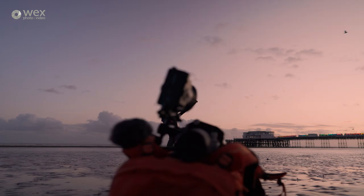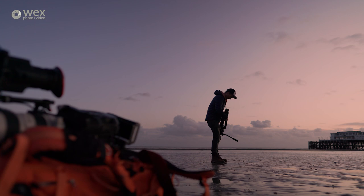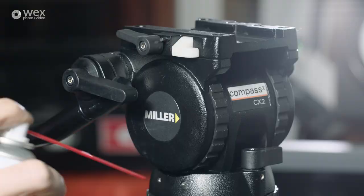Finally, just a note about packing it all away. To maximise the longevity of your tripod, release all the locks and set the drag and counterbalance down to zero. This means that if you were to drop your tripod — which regularly happens on my shoots — you're less likely to damage the internal components. It's also good to occasionally brush or air-blow your tripod and wipe away any moisture before packing it away. If you follow that, your tripod is more likely to survive a long and prosperous career.